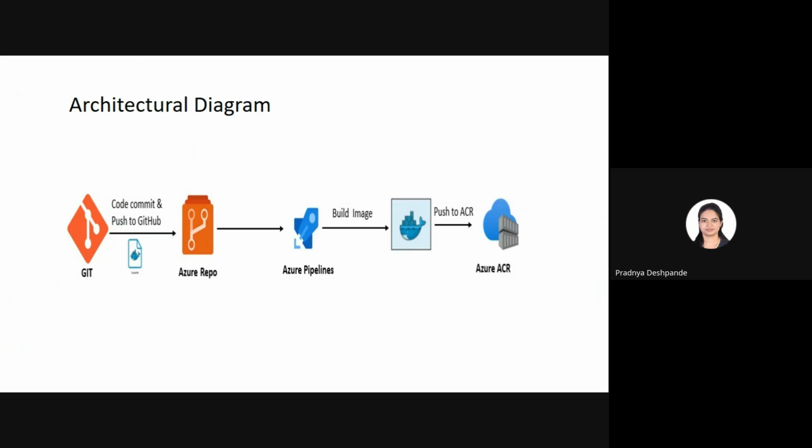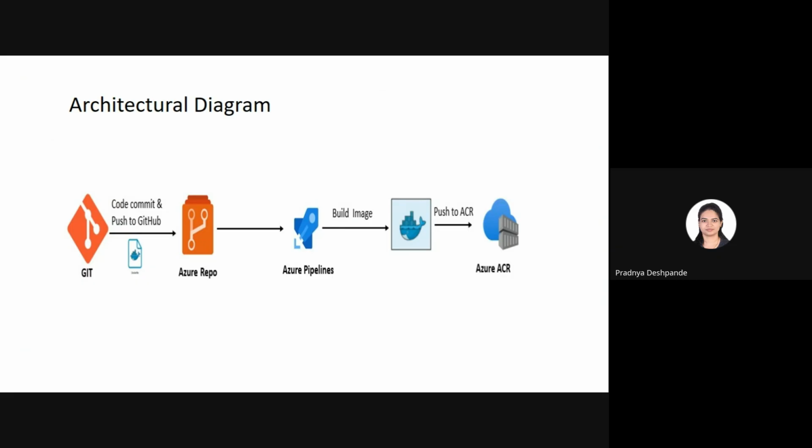As you are able to see on the screen, the live demo, the high level diagram, which we will be going to implement. Let me just go through that and explain a bit about it. As a part of this demonstration, the code which we have, the Dockerfile, we will commit from GitHub to the Azure repository. That commit and push we will do.